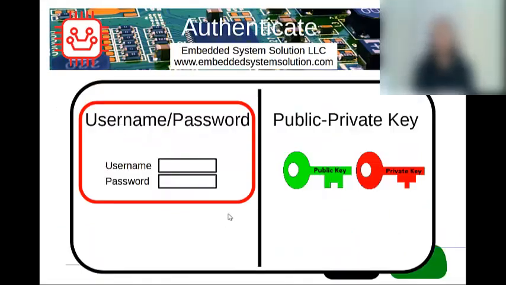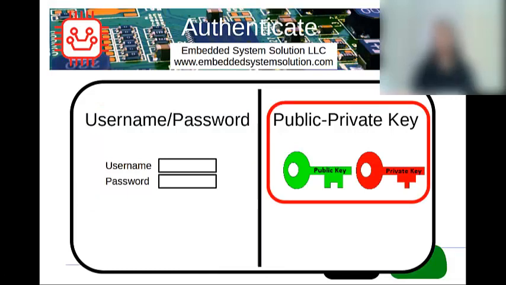Okay, so hopefully the username and the password, hopefully it was clear. How is it that it works? How is it that hashing algorithm works? And how is it that simple username and password is the key to the weakest link? Now we're going to talk about public private key and why it's more secure and exactly how it works.